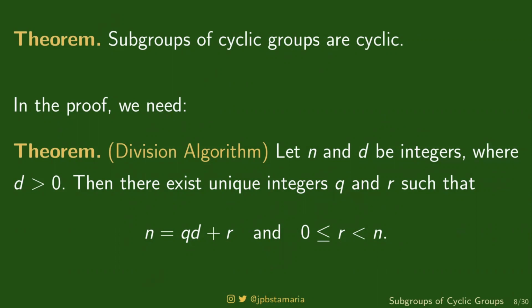So basically, the division algorithm simply asks you to divide an integer n by a positive integer d. Kapag nag-divide ka ng n by d, laging may nakukuha kang dalawang number na q at r. Si q yung quotient at si r ay yung remainder. Nagiging unique sila dahil dito sa condition ng remainder. Ang remainder kasi, hindi pa pwedeng umabot ng d. At least 0, pero at most, d minus 1 siya.